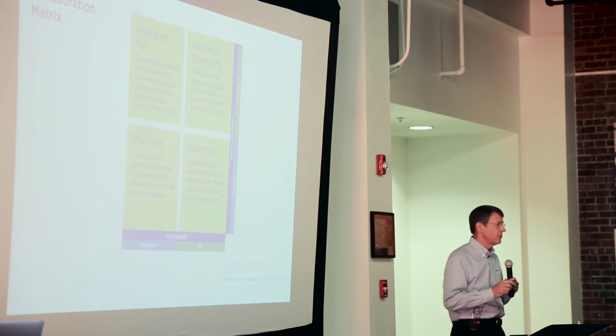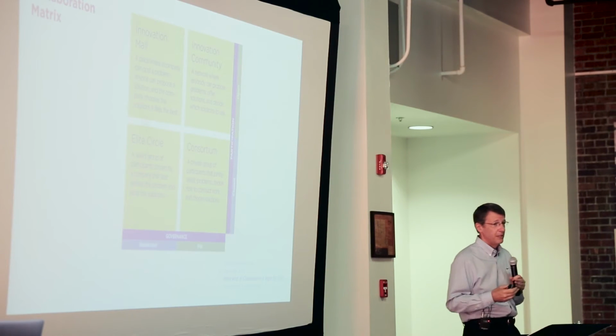And those two metrics are very important because when you think about it as a company playing in this space, you open up your problem statement to a broad community, you're going to get a lot of ideas. And the question is, how do you down select, how do you translate those ideas cost effectively into prototypes that you can then evaluate and go forward with in your business? So there are trade-offs to be made. Do you want a lot of ideas because you can vet them quickly and efficiently? Or do you want fewer, what I consider more expert-oriented ideas that you can translate into your business? And that's a big deal to think about when you're driving your business.